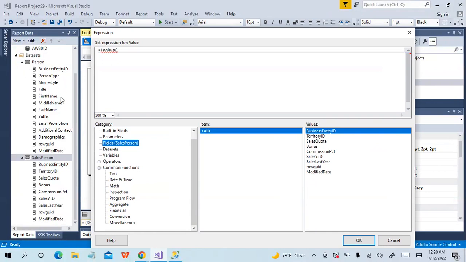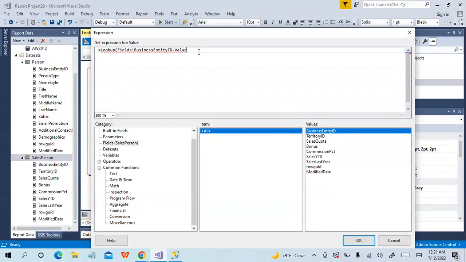The two columns that we're going to be using for this are the BusinessEntityID in the person table and the BusinessEntityID in the salesperson table. These two columns are going to produce our matches. So let's start with the local one, the one local to our data set, which is BusinessEntityID. So right here, and click this twice.